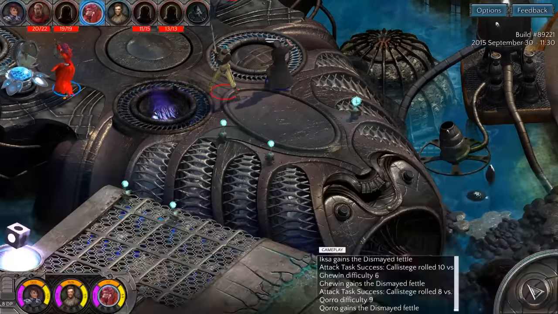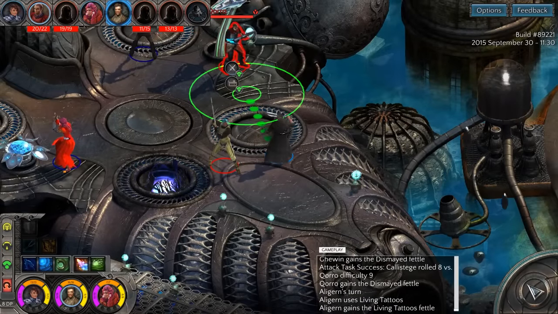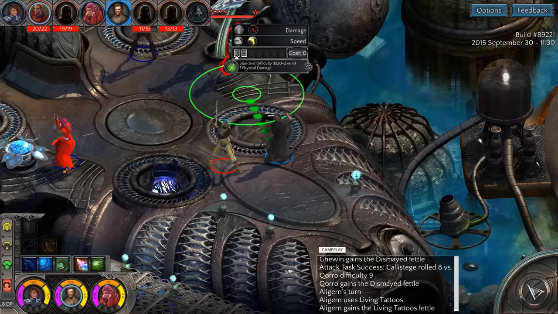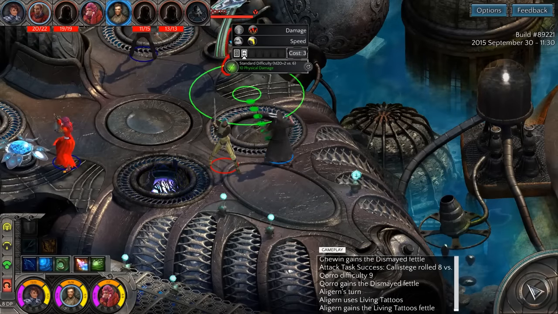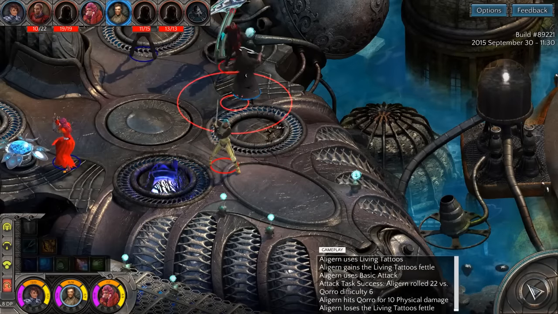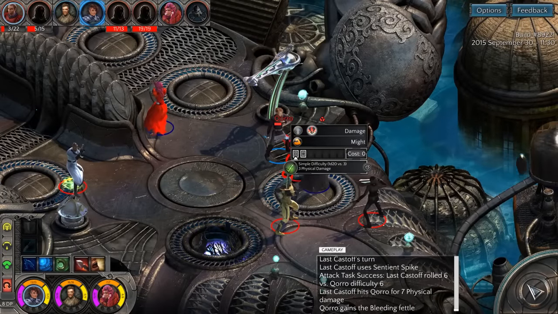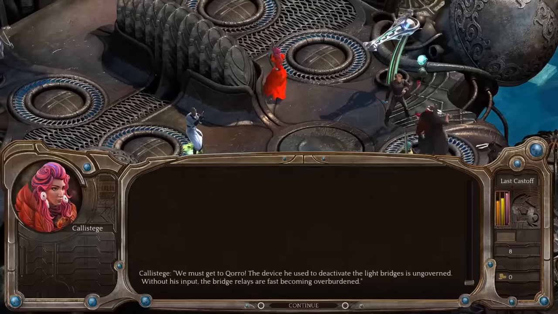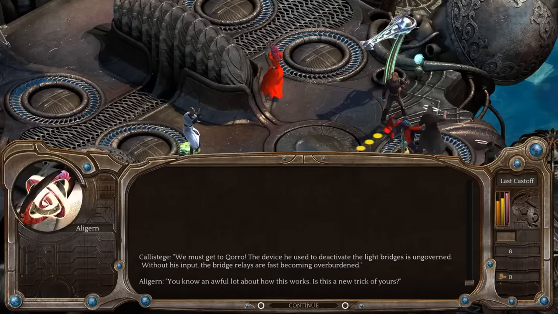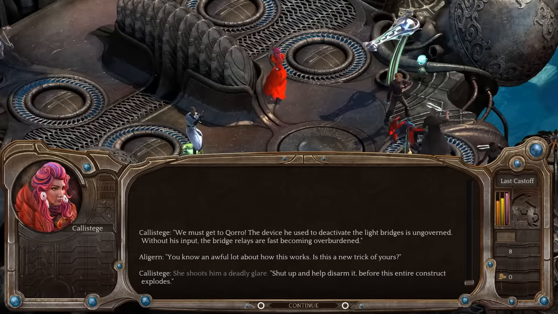On Allegorn's first turn, he activates his living tattoos, powering up his next attack. He directs that attack right at Koro, adding even more damage via effort. With that, the last cast-off moves in for the kill. As soon as Koro dies, Calistige warns the last cast-off that the device he was using to control the light bridges is overloading. You'll need to complete a series of difficult tasks to shut it down.